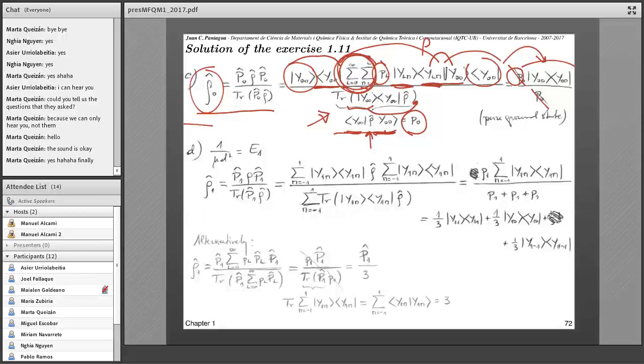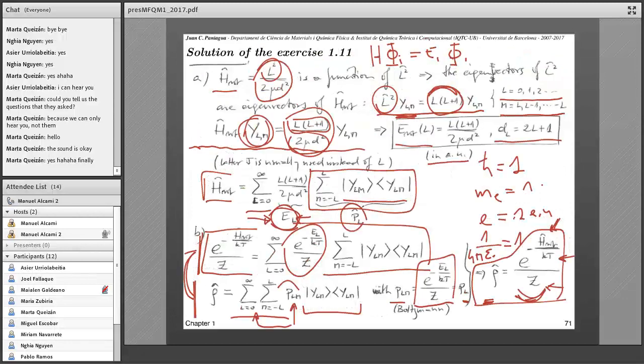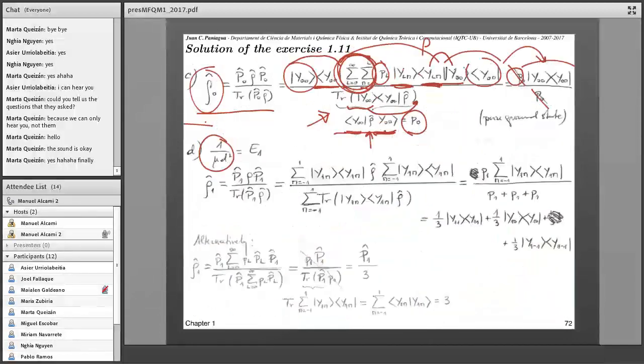And finally, what happens if I measure the energy in one of these rotors, and obtain this result, which, if we have a look at the general expression, is the energy corresponding to L equal 1, the first excited level. Well, this is a triply degenerate eigenvalue of the Hamiltonian, and so the projector now contains three terms, the sum of the states 1, 1, 1, 0, and 1, minus 1, here and here. And this is the projector over E1, and same for this.